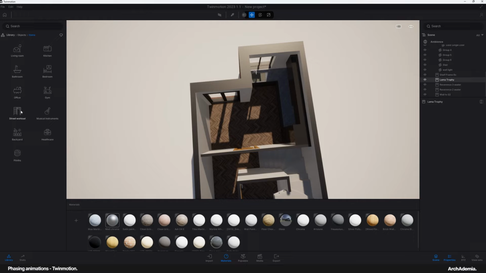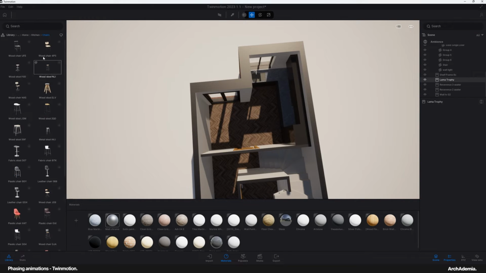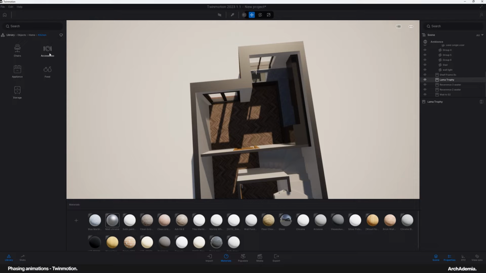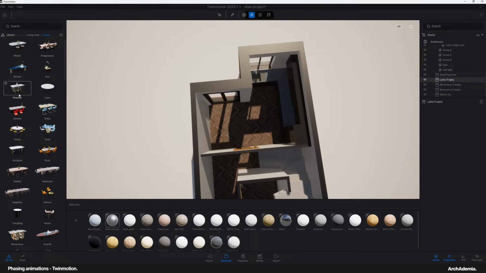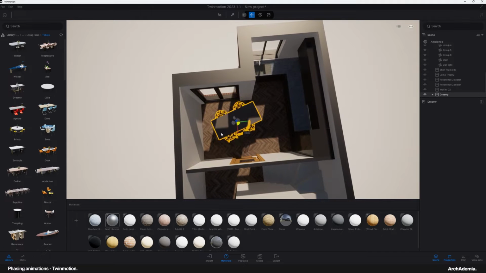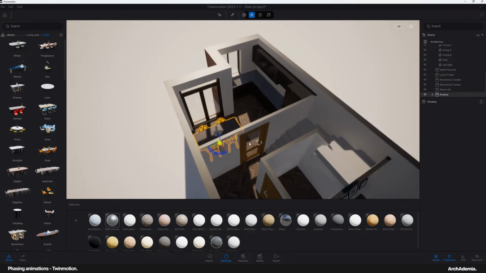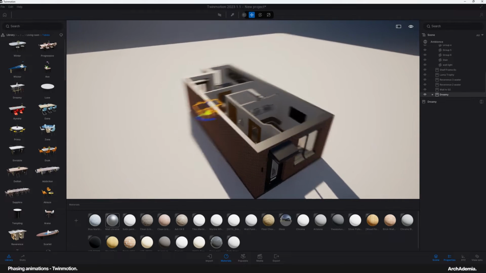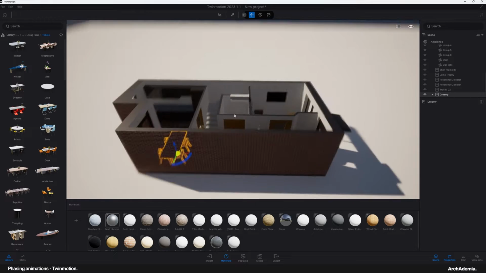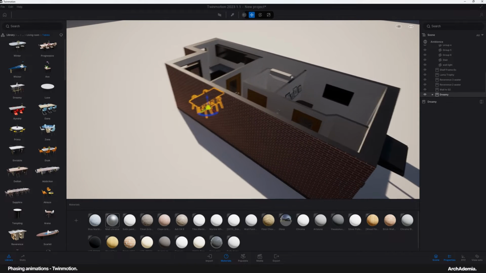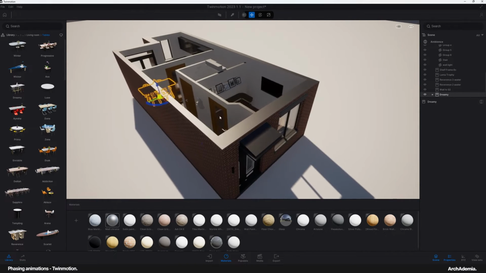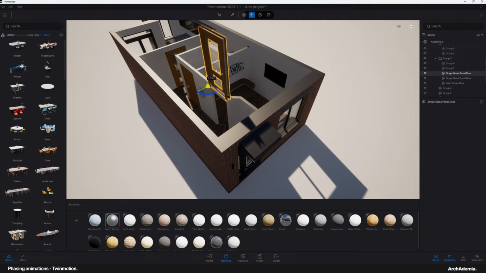Let's just pop in a very, very quick little dining table there. Okay, so that'll do us. We've got our textures in, the scene's populated, and it's broken down correctly. Okay, lovely.